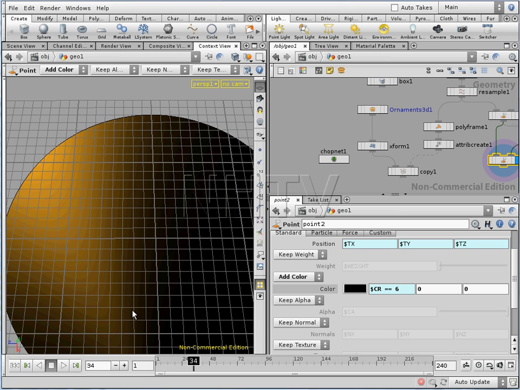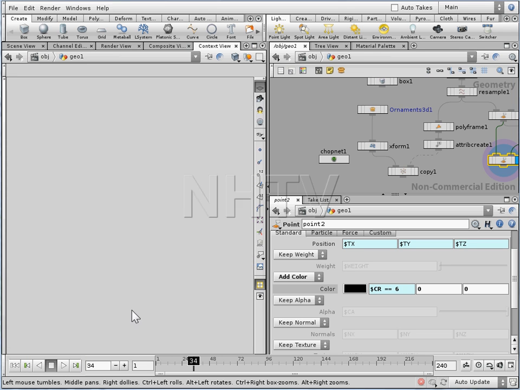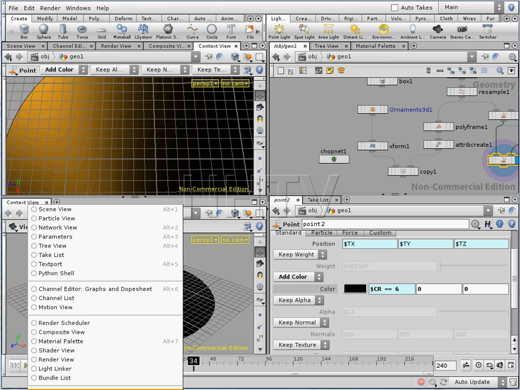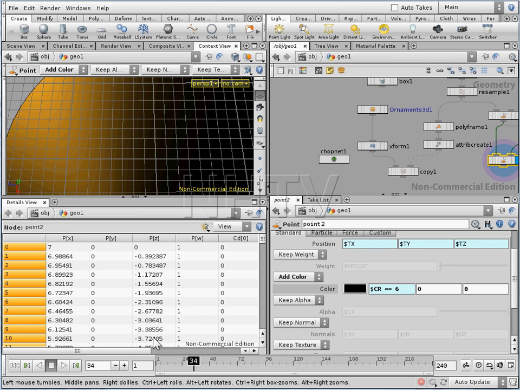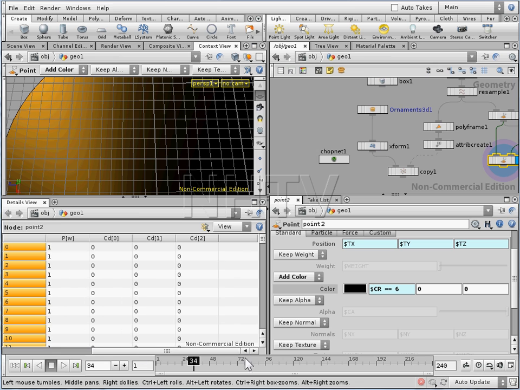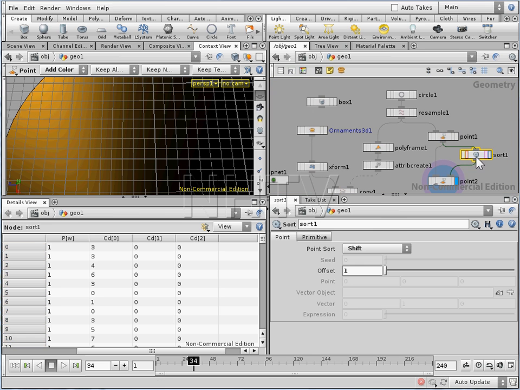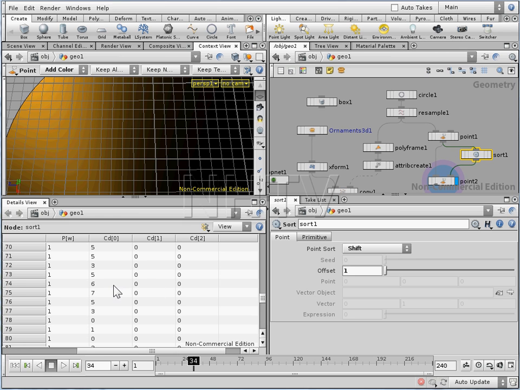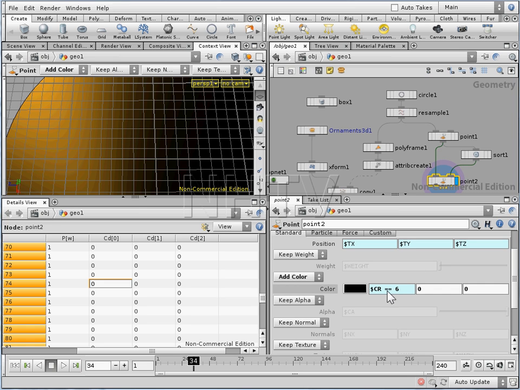Okay, the next thing that you can do is press over here and watch in the details view. Since we have a little bit too much, everything is black over here, everything has pure colors, there's no floating point, and we do have a 6 over here. $CR.